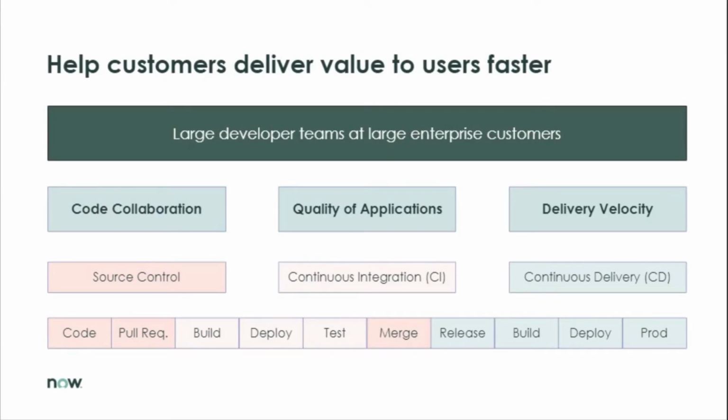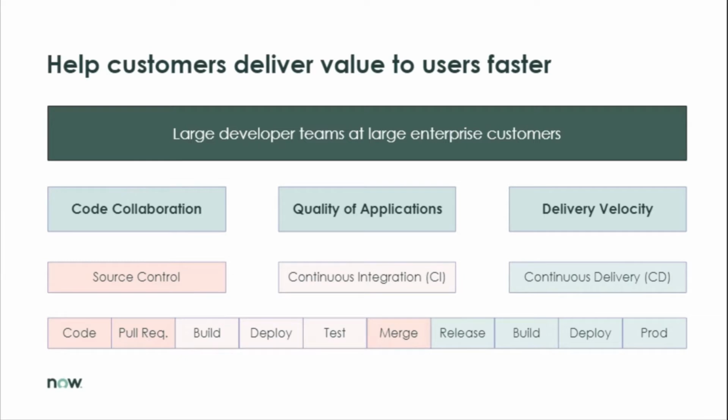Thanks so much. Hey, everyone. So firstly, just to clarify, today we are going to be covering DevOps as applied to your development work on Now Platform or App Engine DevOps. And I just want to clarify, this is different from ServiceNow DevOps, which is our product to provide that single pane of glass to aggregate all of your development information for applications developed outside of ServiceNow.